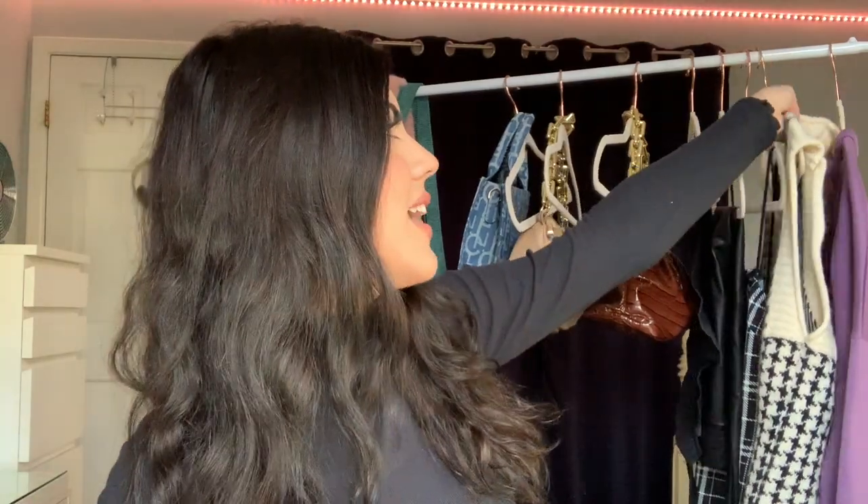The next thing I got from Shein is actually one of my favorite items from this entire haul. I have seen this sweater vest literally everywhere on Instagram and Twitter and I finally found it for myself. I will have this linked down below. I saw this exact same one for $27 on Shein where you could pick your size and color, but then I saw this exact one for $21 — one size, one color, no reviews. I wondered whether to pay the extra $6, but I ended up going with the cheaper one.